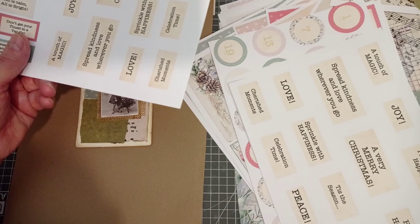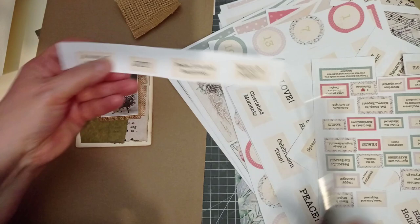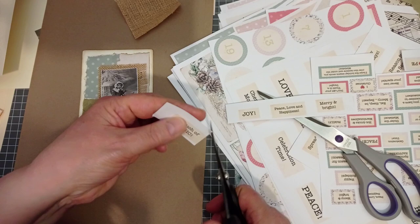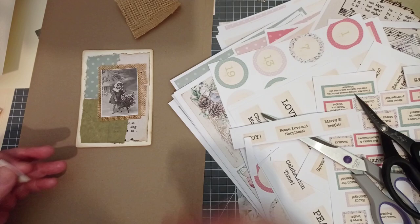So, let's cut out these. Use my little scissors now. Must remember to bring me big Tim Holtz back when I've been wrapping my presents for downstairs. I've cut that out very randomly. I don't want it to be perfect. Like I say, I'm annoying myself with making everything too perfect lately.